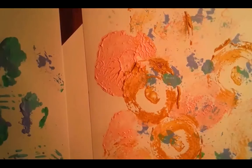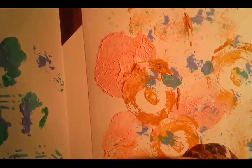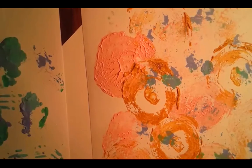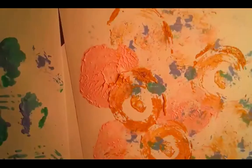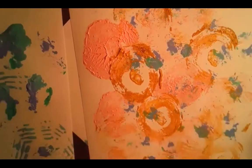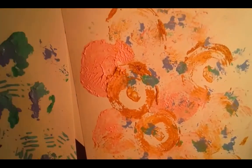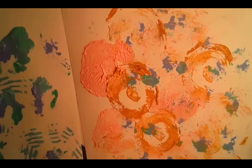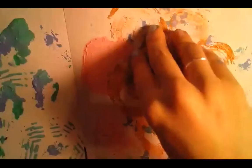It's also important to kind of reiterate to your child that when you're making art, it doesn't always have to be representational. It doesn't have to look like anything specific. It can look completely abstracted, and it's kind of fun to make these abstract pieces and see what we can identify in them that is more of a figurative object or a reference to something real. So it's fun to play around with that element as well.